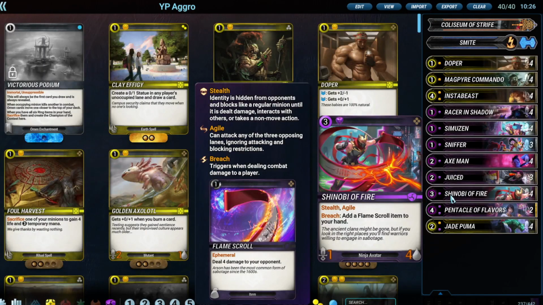Ninja of Fire is the quote-unquote boss of the deck. He's a really great card. He has stealth, so when he comes out, people won't really know what he is unless you're familiar with the deck you're using. He has Agile, but his main claim to fame is his breach ability, which says every time you deal damage, you get a flame scroll that does 4 more damage. So essentially, when he attacks, he does 5 damage, 1 for himself and then 4 from the spell. With 2 of them, you can do 10 damage. You can see how if you get him out early on turn 3, and they don't have any defense on them, you can steamroll your opponent very quickly with his damage.